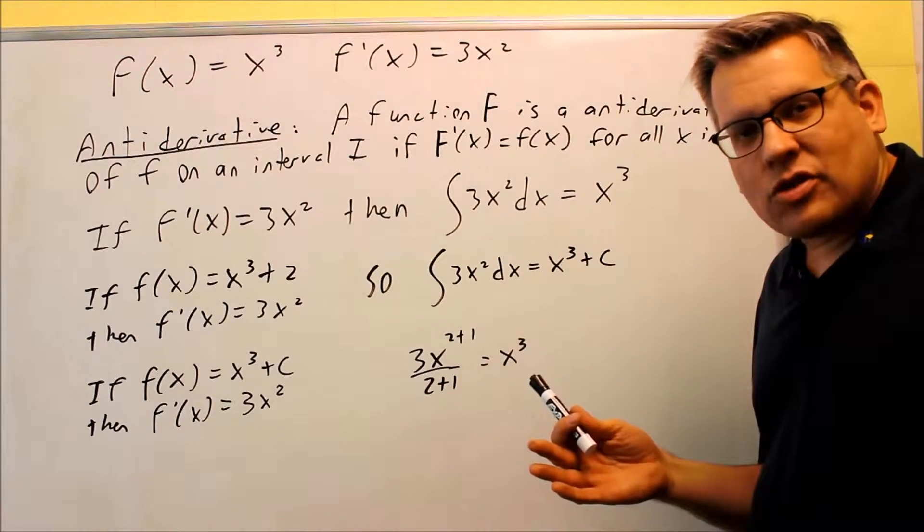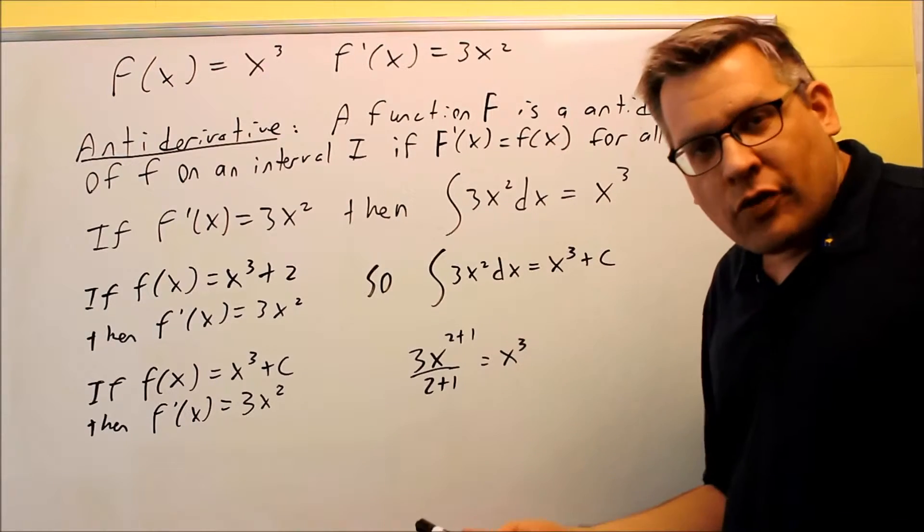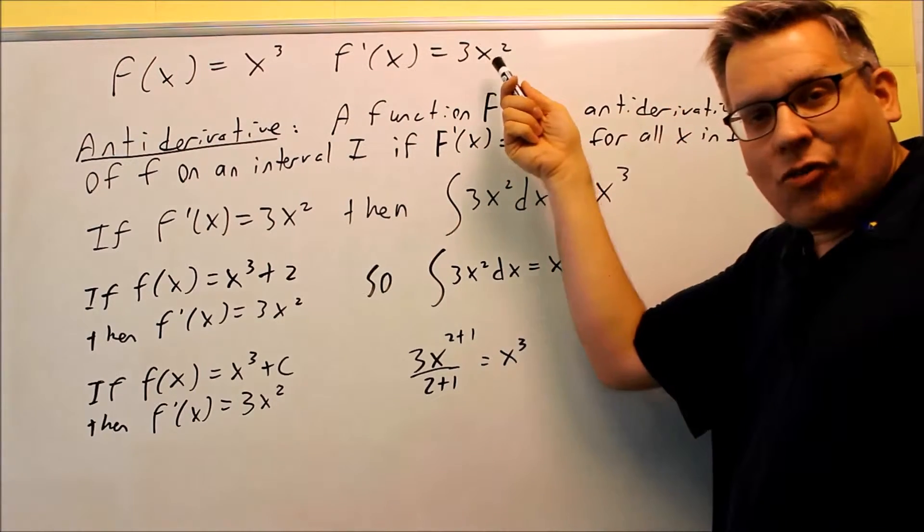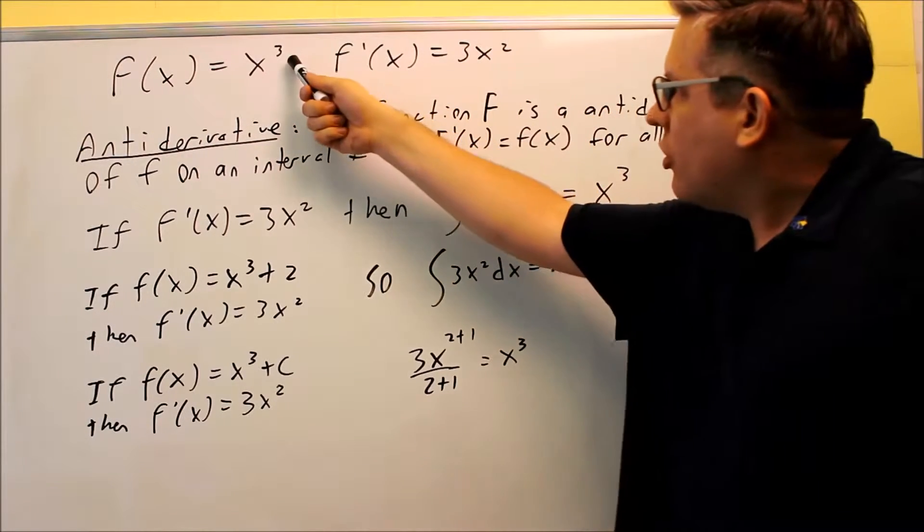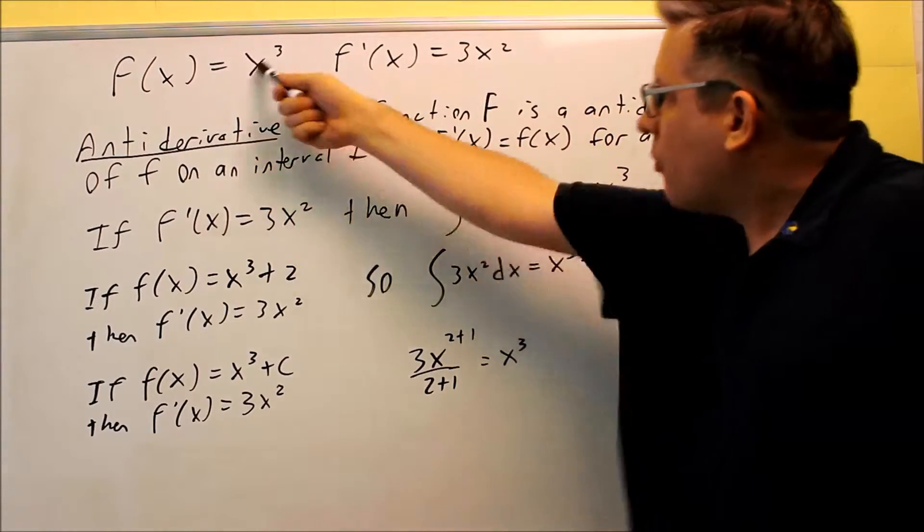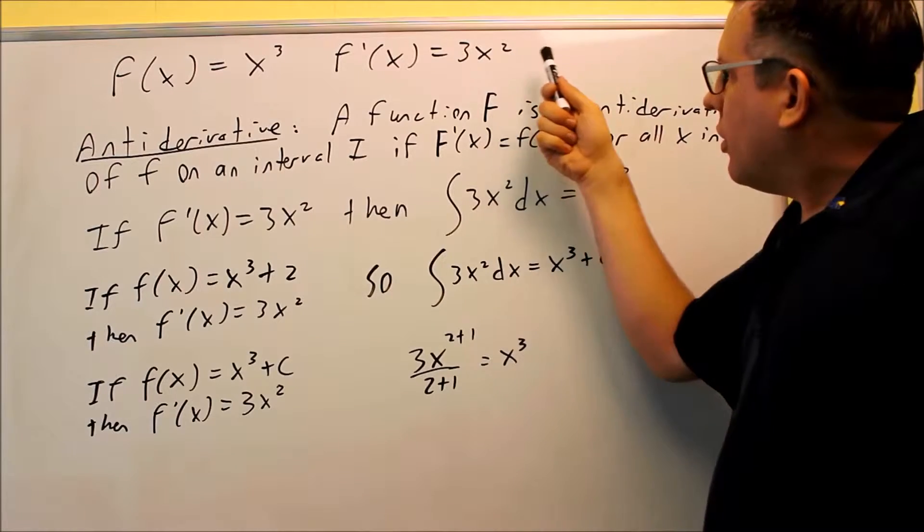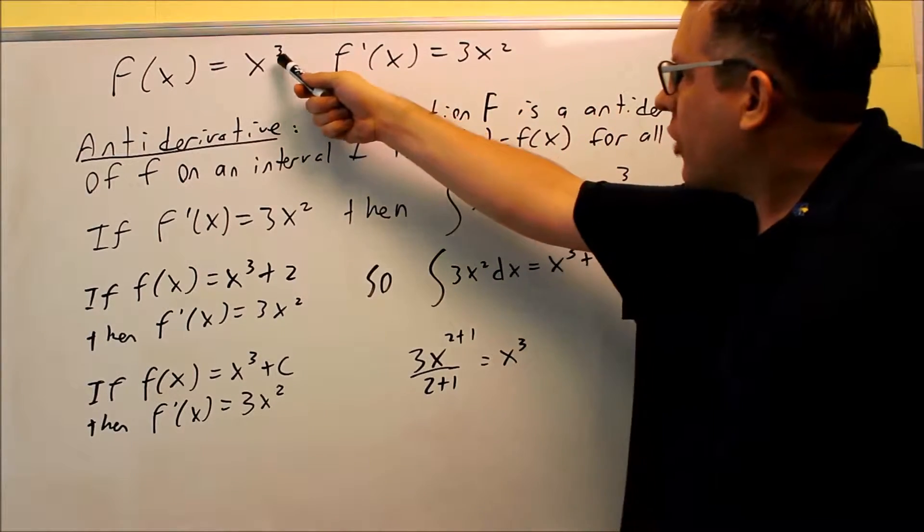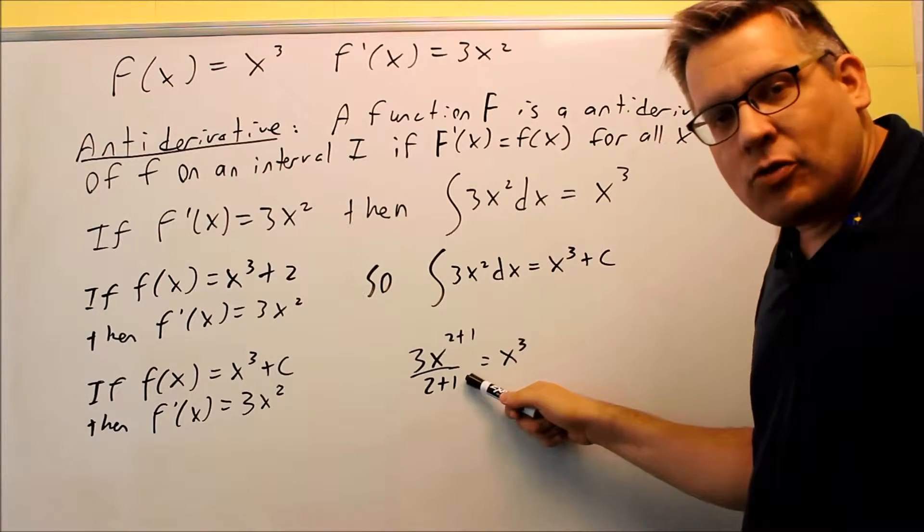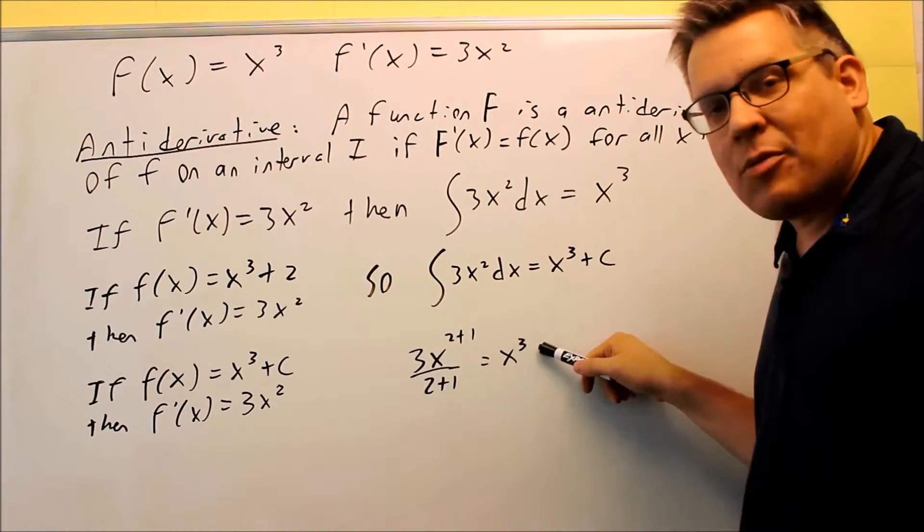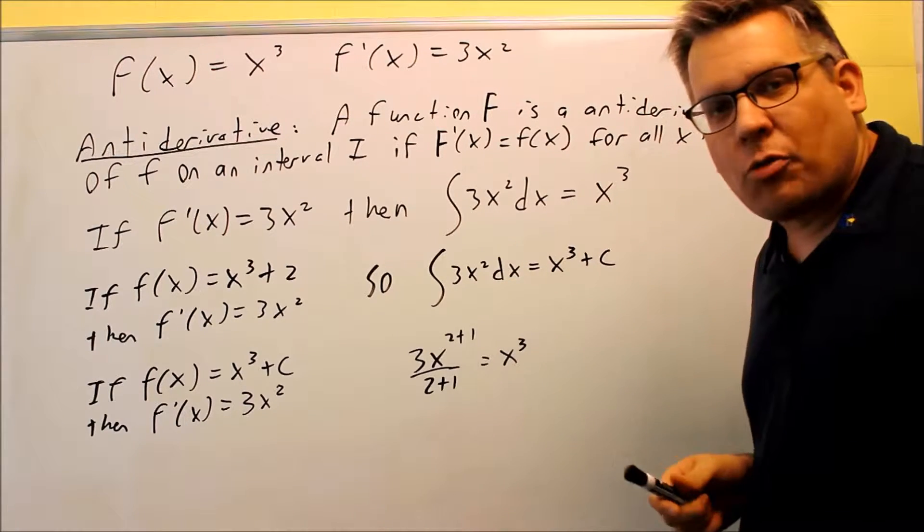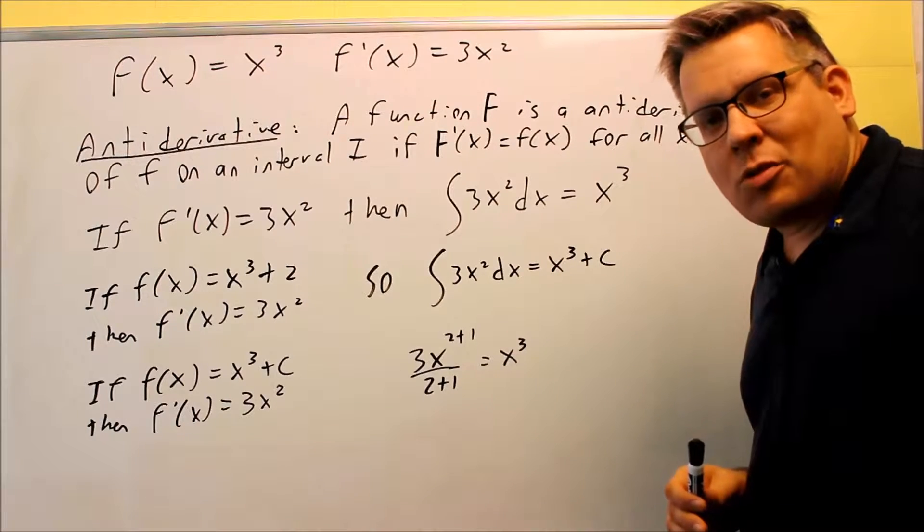What we're talking about next now is going into anti-derivative formulas. The first one we're going to talk about is how do we derive the one for the power rule. If we start with x cubed, bring the power down and get to here, I want to go from here and go back to the original one. Basically I'm doing the opposite step. Normally I would subtract one from that power, but instead I'm going to add one to that power. And if I divide it by the new power, that'll cancel out the three and it'll allow me to get x cubed. So actually this right here is going to be one of our first formulas.